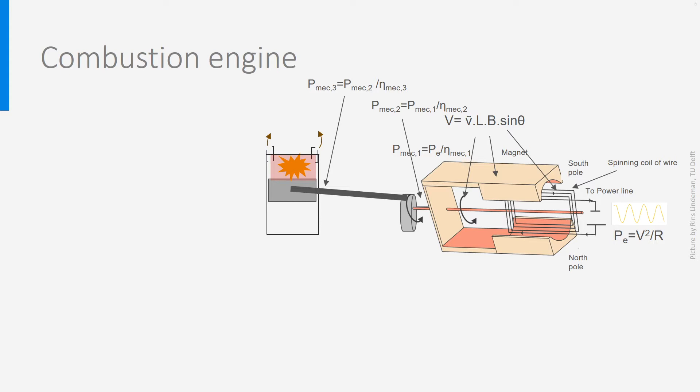It is possible to calculate the maximum efficiency of this conversion process, eta-conv, depending on the exact cycle. In practice, it is between 0.35 and 0.45. So, what is the total efficiency of producing electricity with a combustion engine? Well, let's take a good one with eta-conv is 0.45. The total efficiency is 0.45 times all mechanical losses, 0.95 times 0.95 times 0.9, which brings us to 0.36. Of course, depending on the technology and fuel used, it may be a bit lower or higher. So, 36% of the fuel's energy content can be converted to electricity.